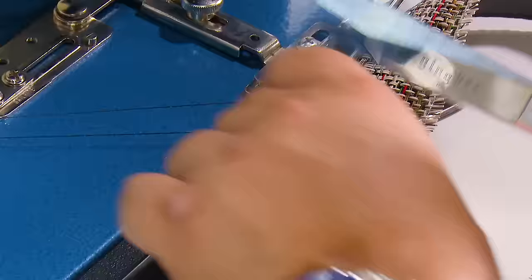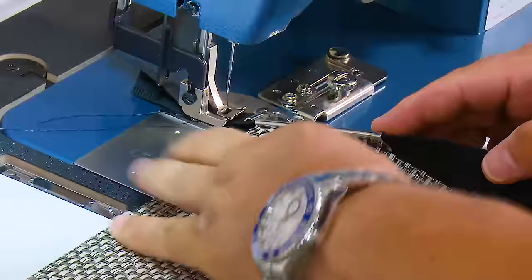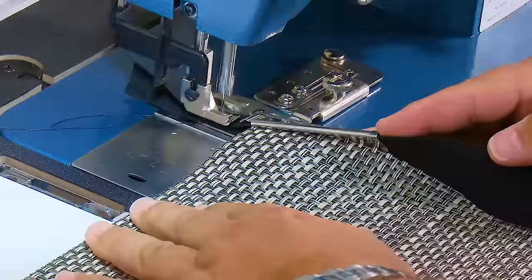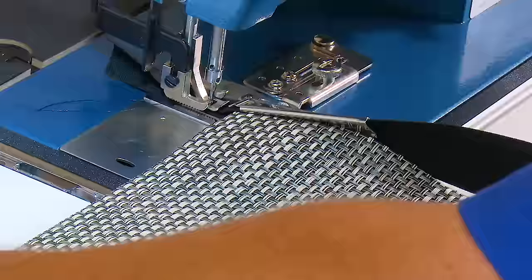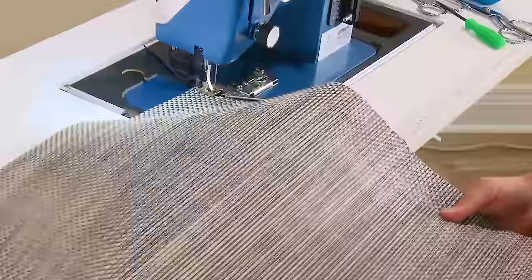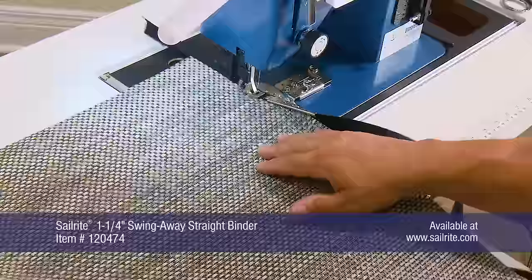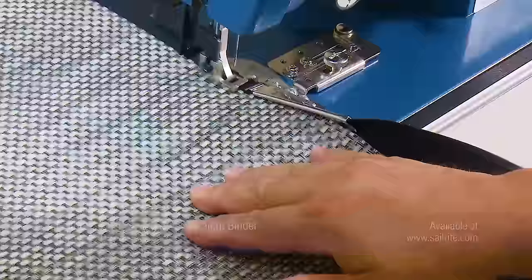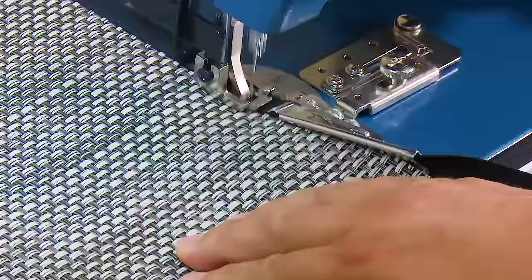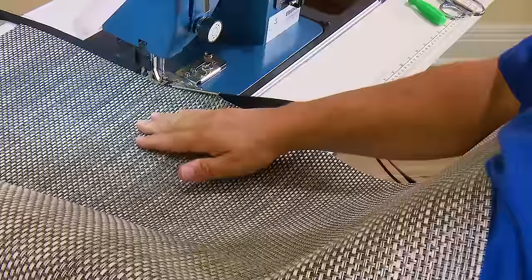Leave your binding long and your material outside of the binding, then make sure we keep our material into the mouth of the binder and we're just going to start sewing. Get a few stitches in the binding, then I have to hold the fabric and feed the fabric in. I'm going to put one arm under my assembly and hold the other over here so I can force the fabric into the mouth. Before you go too far, bury your needle and make sure you're happy with everything. I also want to make sure my binding is free enough to handle the entire edge as I go.